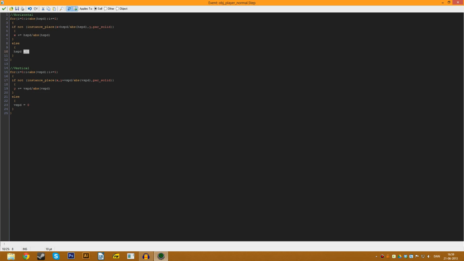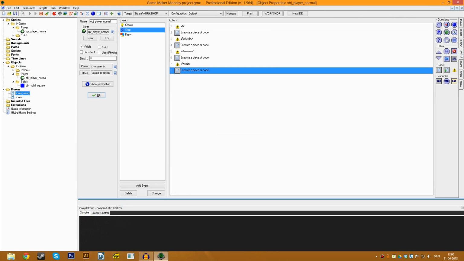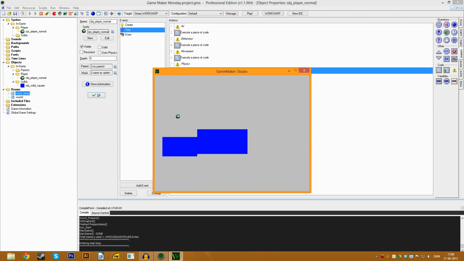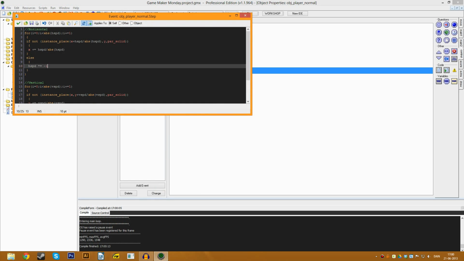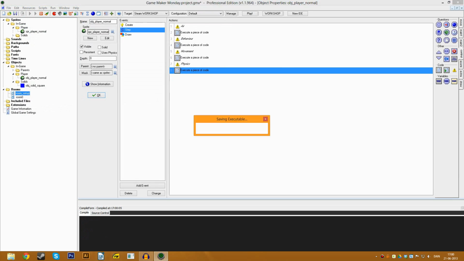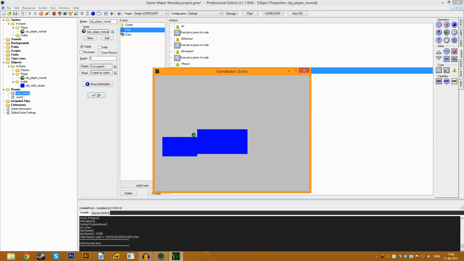No, that's not working. H speed times equals -1. So now it will reverse the horizontal speed when it hits something. Divided by 2, I believe, just to make it so it will not bounce completely off of it.